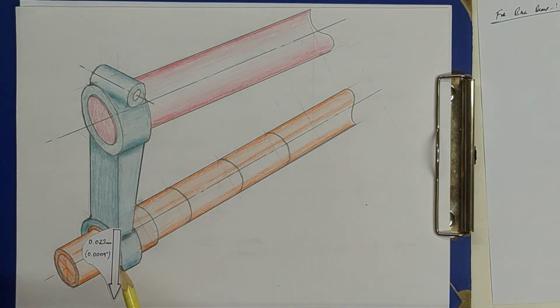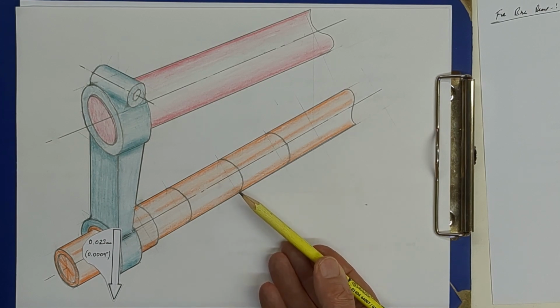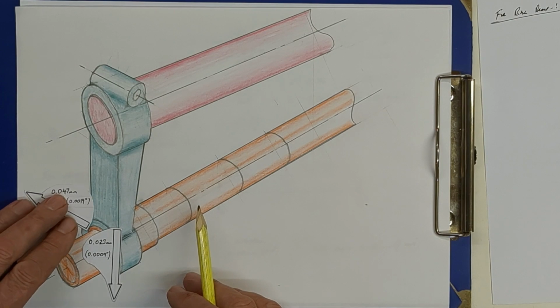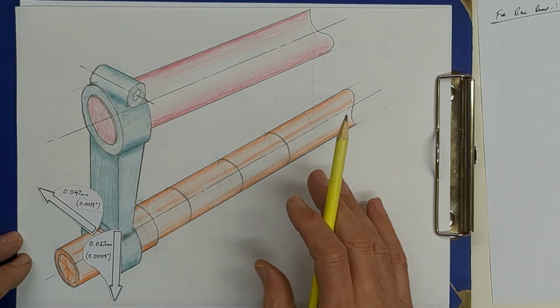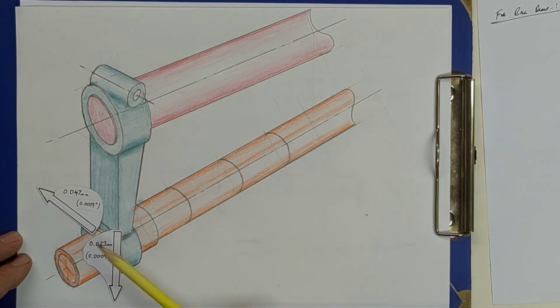Now, by way of comparison, last video I did a calculation of the cutting forces. So the tangential cutting forces, as this is rotating, driving a cutter. The tangential cutting force, if we assume a cutting force around about 90 pounds or 400 newtons, will result in a deflection here on the end. And we can put that in by way of comparison. That bar will move forward around about 0.047 millimeters or 1.9 thou. So you can see that for moderate cutting forces, not heavy cutting forces, the lateral movement at the end of this is about twice the bar sag.